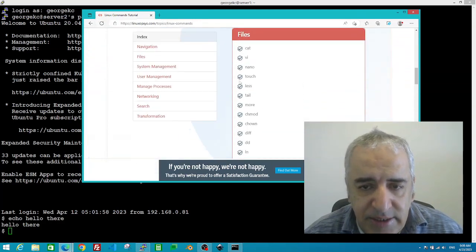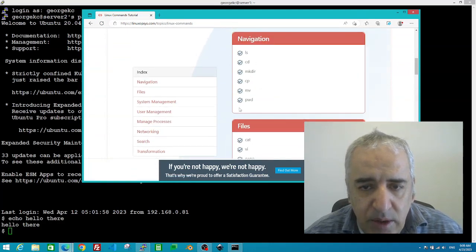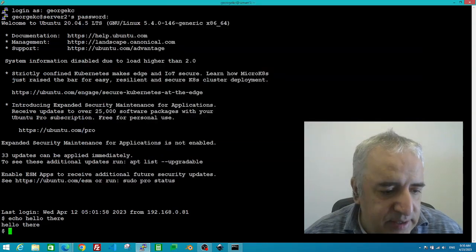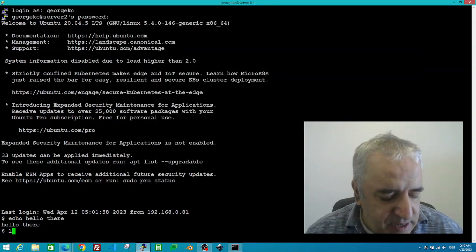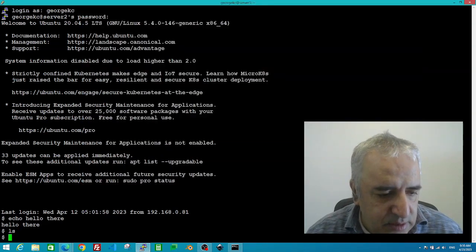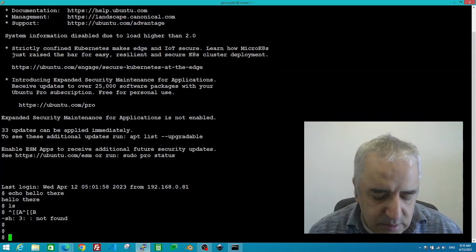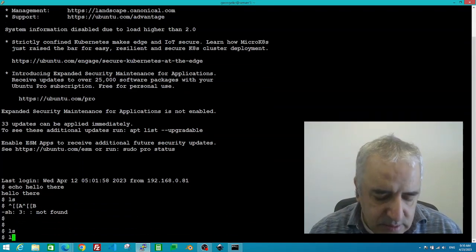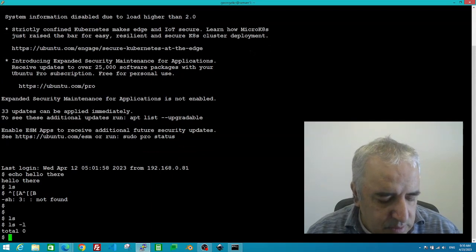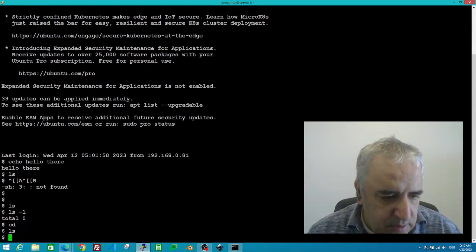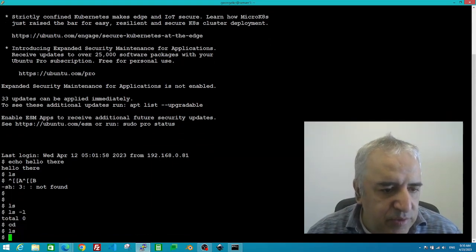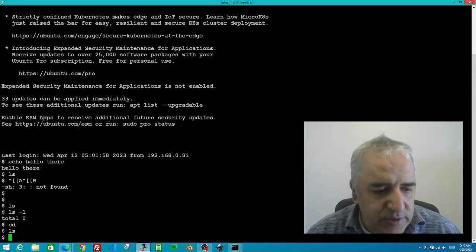Let's say it says here ls, so let's try ls. So if you type ls here, and cd, okay, it didn't give me anything, even though I should have some default files and directories.